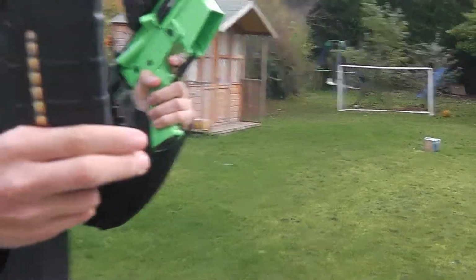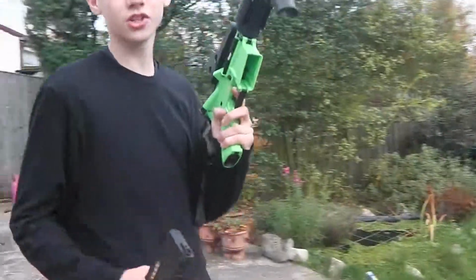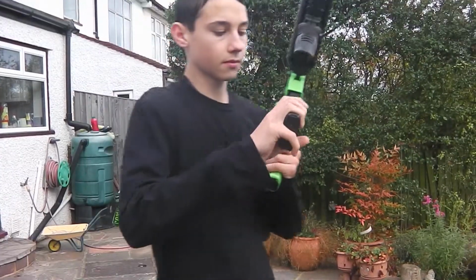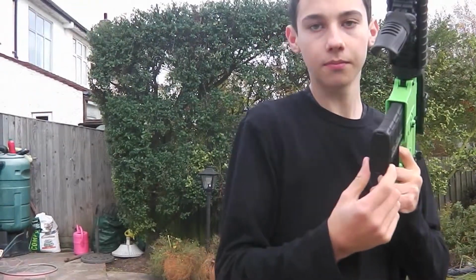Magazine's out. Second, just have a look at the mag. Yeah, don't think I missed a shot. I think the first two shots were a dud. They just rolled out the barrel. But yeah. Right, there's only a little bit of wobble, but yeah.